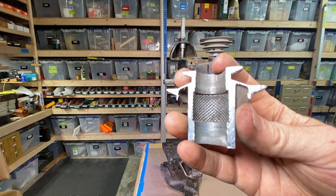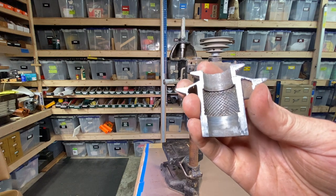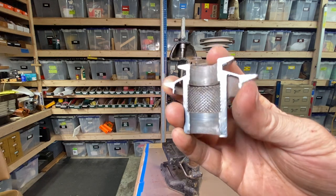And so here's a closer look at this. Now, I'd sliced the old pulley in half to get that piece out, and I did push it into that other pulley there. But that's pretty cool how they cast that splined bushing right into the pulley.